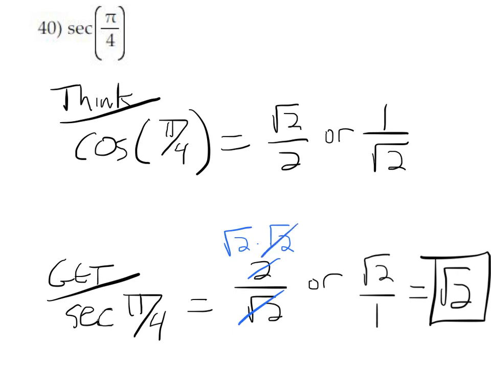But either answer, depending on your book or your teacher, you might not have to rationalize the denominator, like this one's rationalized the denominator. You might be able to leave it with the square root in the denominator. But you need to know whether that's appropriate for your book or your teacher. I've shown both ways just in case. So when you have a secant, think cosine, get your answer, and then do its reciprocal or flip it. Okay, next question.